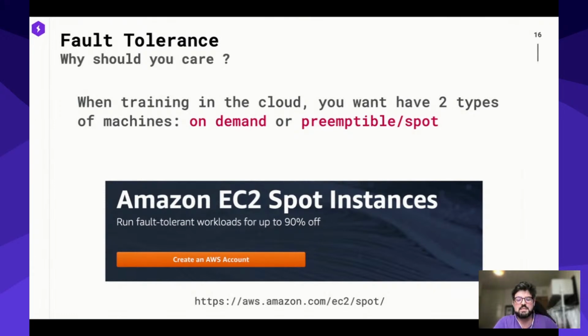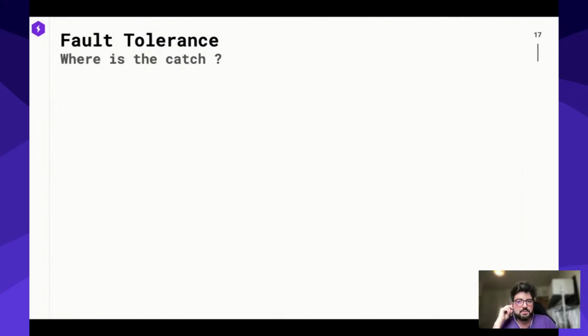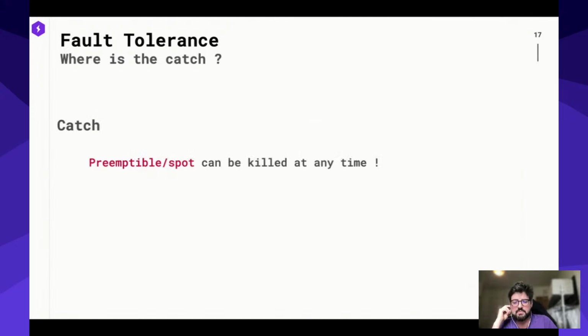That sounds amazing. You are like, wow, that's great, I can use Spot instances and really reduce my cost. But the question you might ask is, what's the catch? The catch is that preemptible Spot instances can be killed at any time. What does that mean?